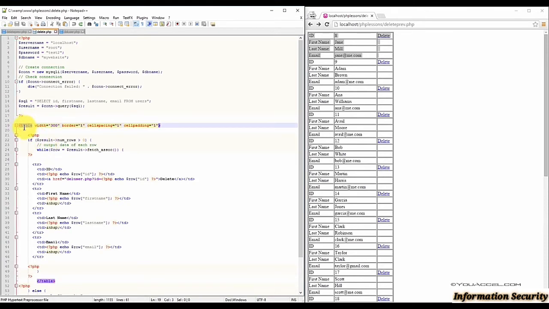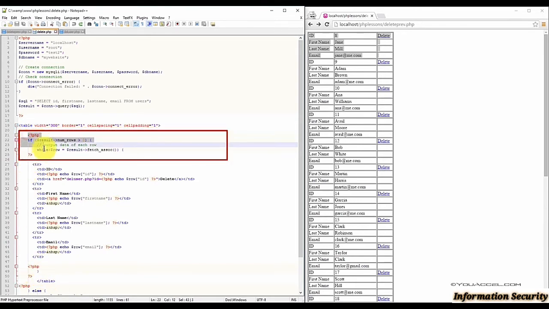Now inside our open and close table tag, we have another PHP script here. Now this script states if the number of rows inside the table is greater than 0, then fetch each row. Okay, and we're fetching each row using our while loop.